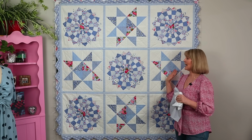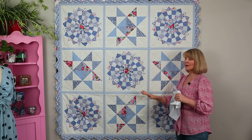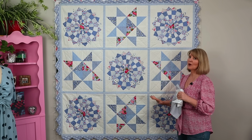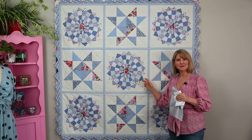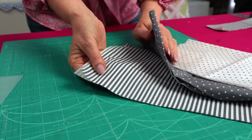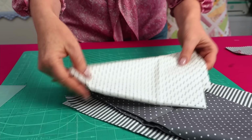The quilt requires 8 fat quarters in light and dark fabrics. They're all mixed up throughout the whole quilt to give this all over pretty effect. But I'm just going to make one big checkerboard Dresden plate block today, so I'm going to use 2 different fabrics. I've got a lightish and a darkish one, and then I've got one for the center.